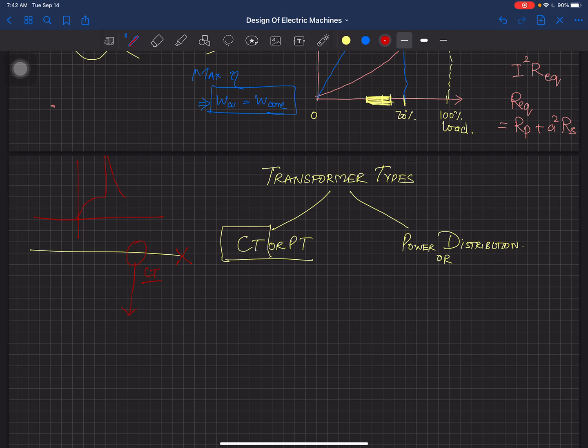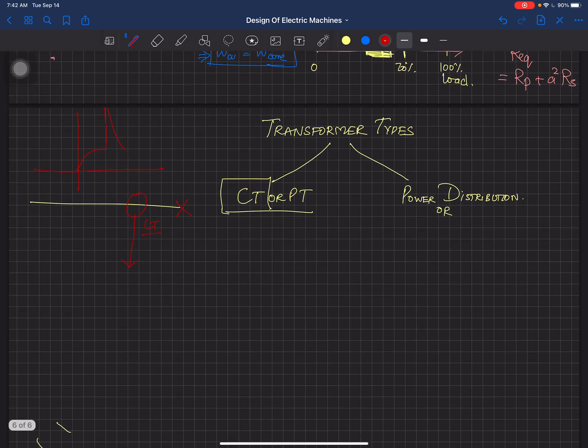Then coming on to some more questions over there. Core material, we will talk about in much detail afterwards, but normally the material that is used, you are already familiar with this one, is a ferromagnetic material. But the normal material used nowadays in Pakistan is called CRGO silicon steel. This is a steel which has some silicon crystals embedded inside it. This is called cold rolled grain oriented silicon steel.